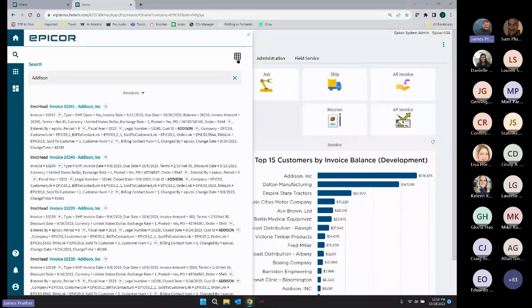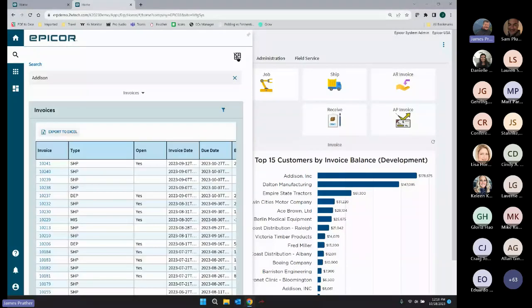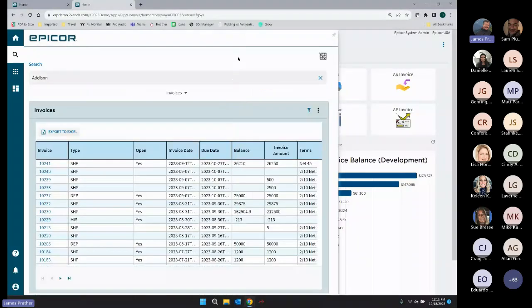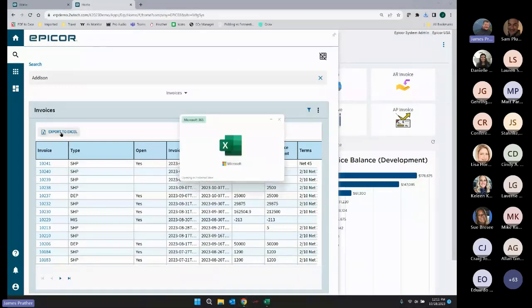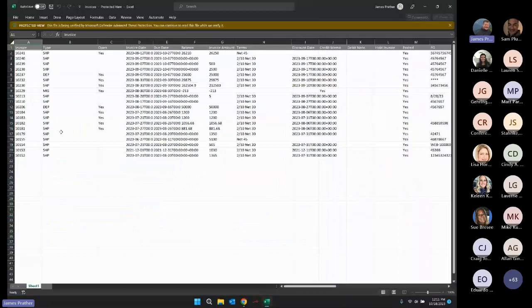Another option available here in the upper right is to turn that view into more of an Excel spreadsheet view of information, rows and columns. You can also push information directly out of the tool into Excel and work on it additionally as needed.